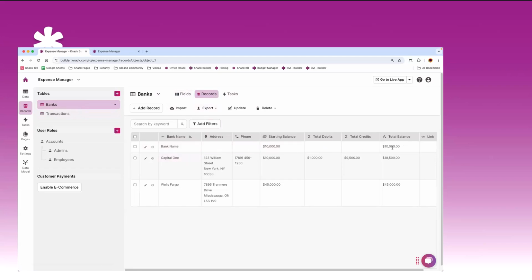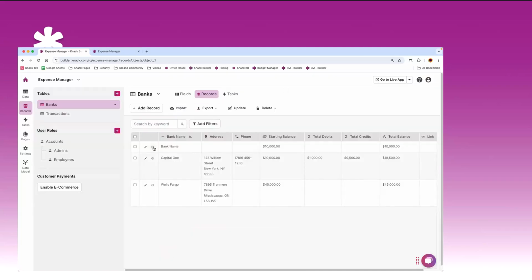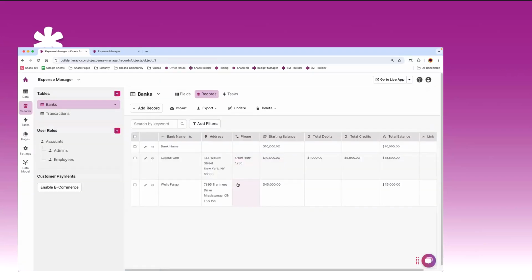You'll notice your records here have a few options. You can click into these records and make changes. You can also click on the edit record here, and that's going to bring up a form that's going to allow you to edit that record. And then with our Pro plan and above, you do have access to record history. So if you want to see the changes on a particular record, you will be able to click on this option, and then you'll see when it was created, who it was created by, as well. That's available again with our Pro plan and up.